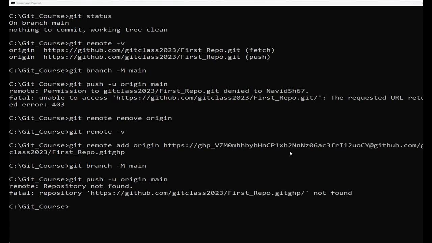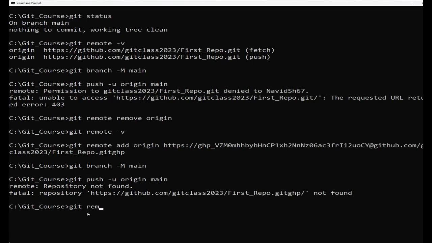The problem is maybe we have actually copied and pasted not correctly. So what I'm suggesting is actually copy and paste the HTTPS and also the token into the same notepad and just create it there. So maybe I made a mistake there. So I just pause the video for myself and do it and then paste it again. All right, so I did that. So let's remove the previous one again. If you have made the same mistake as me, you should remove it again.